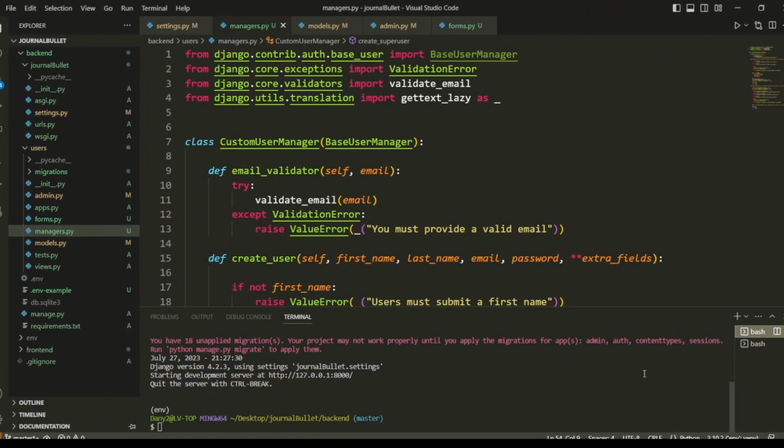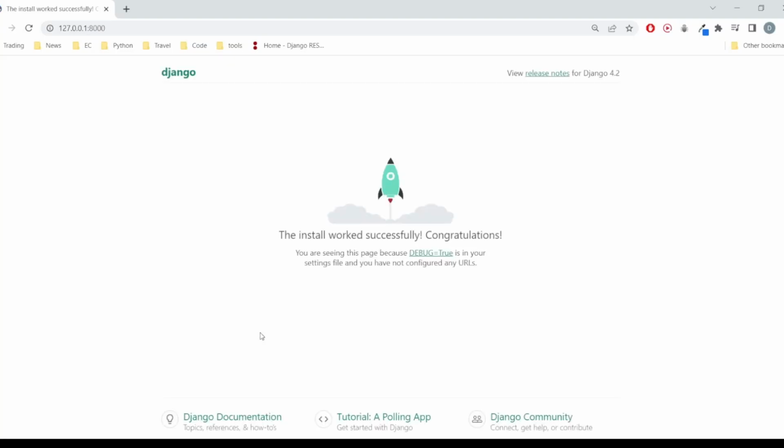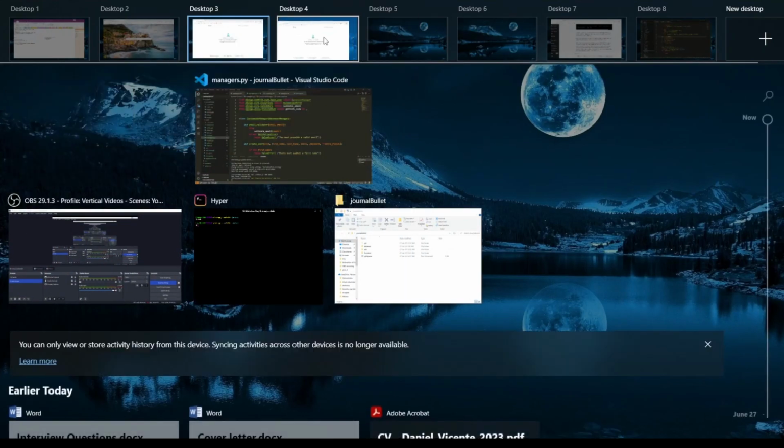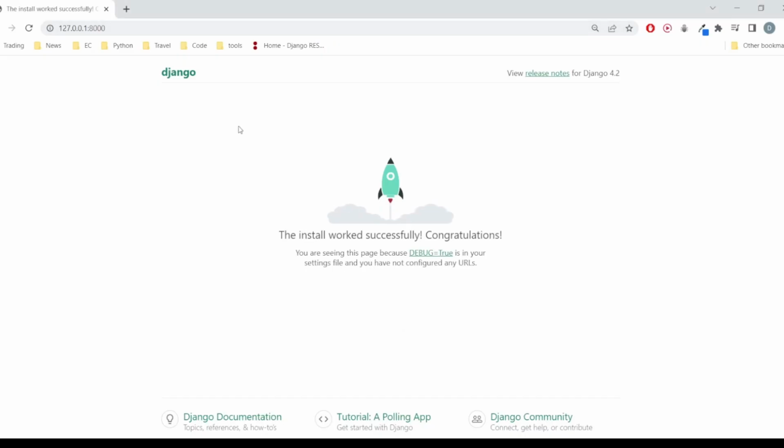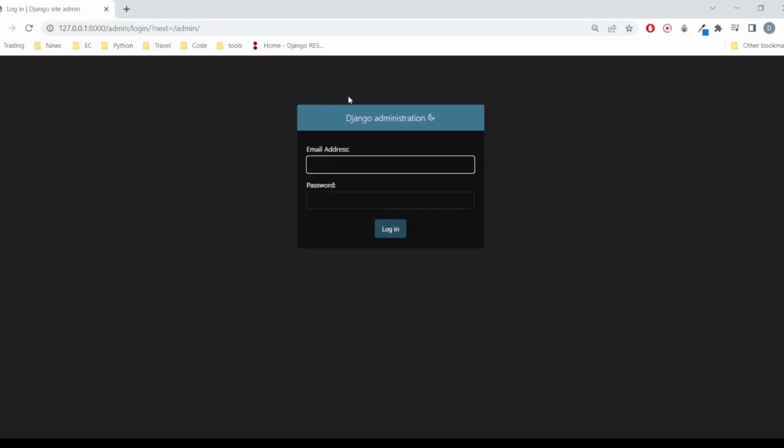So now let's run the server, python manage.py runserver. Good, no warnings. Okay, let's go to our admin page. It's working well.